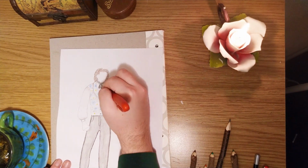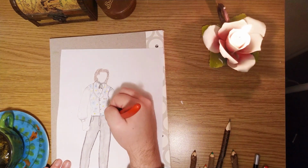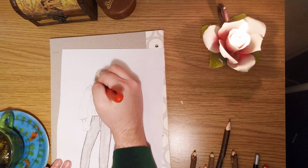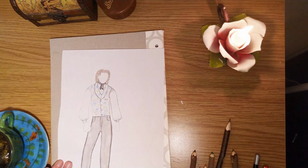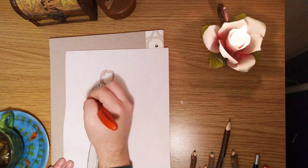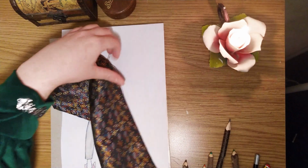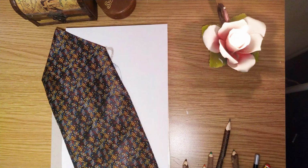So I've basically come to the end of the sketching now. I'm also probably going to pop up a couple of scarves, or I don't really know what you call them. One of them's an ascot, but the other one I think is just called a bandana. And I was thinking maybe I could wear some of those underneath the shirt if I want things to be a little bit more formal. Though that being said, July is not very nice to wear polyester stuff underneath. I don't know. If any of those look interesting to you, just let me know as well.